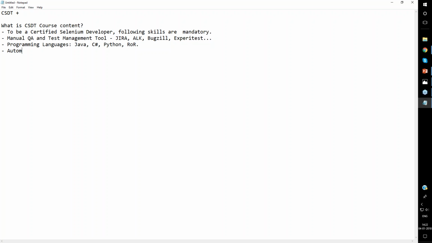Then we have automation testing tools like your Selenium, UFT, etc. But we're not covering anything else except for Selenium in this. However, as part of our program, we do also have RobotFramework, Cucumber, and we are aggressively talking about how we can do our entire test management and automation using our AnyAUT.com application. Then we have our frameworks, all the frameworks, POM, KDF, hybrid frameworks, Page Factory, etc.